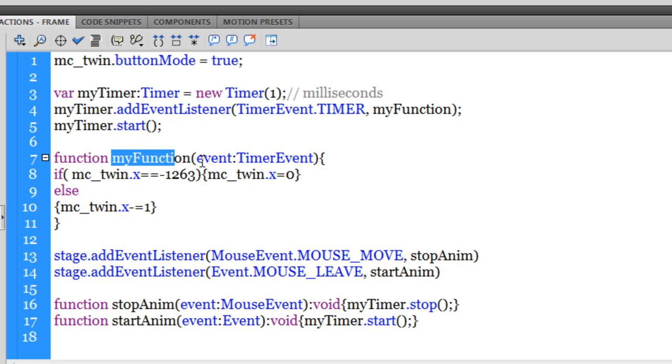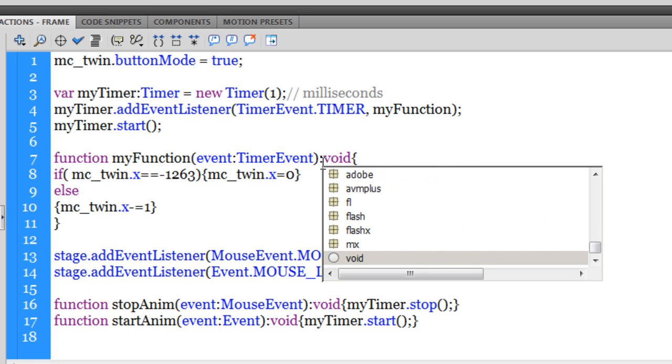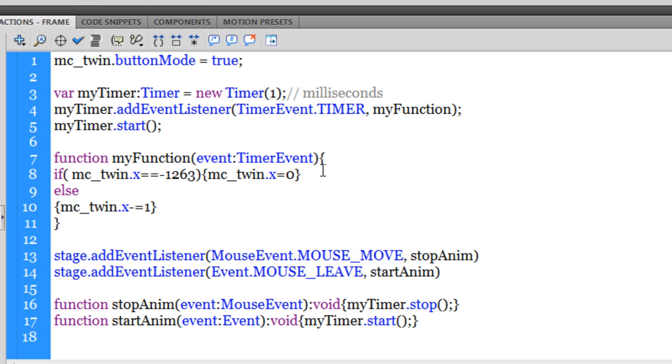Let's examine the function, my function, and see what it does. Out here, guys, I've just passed in the event as the parameter. That's a Flash requirement. I can put :void out here, but that's again not compulsory. Since this function does not calculate and return a value, I can put a :void out there. I can skip it too, that's optional. Let's see what is happening out here.